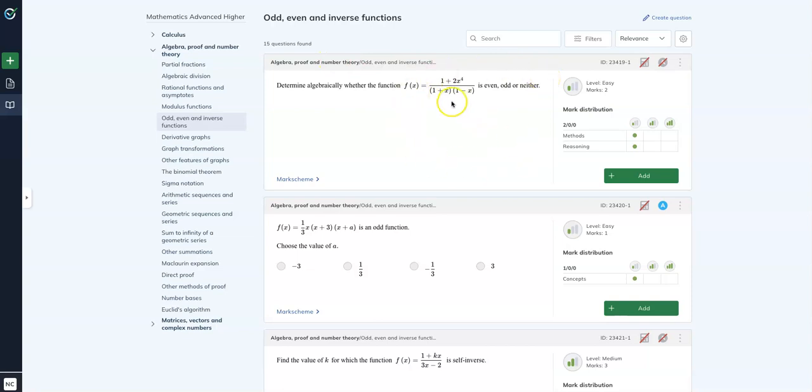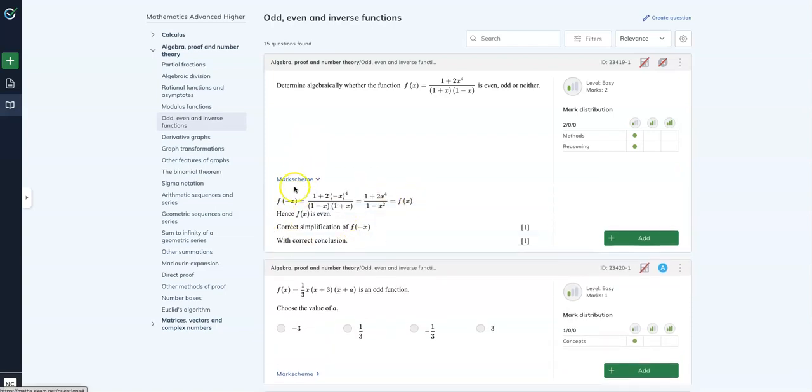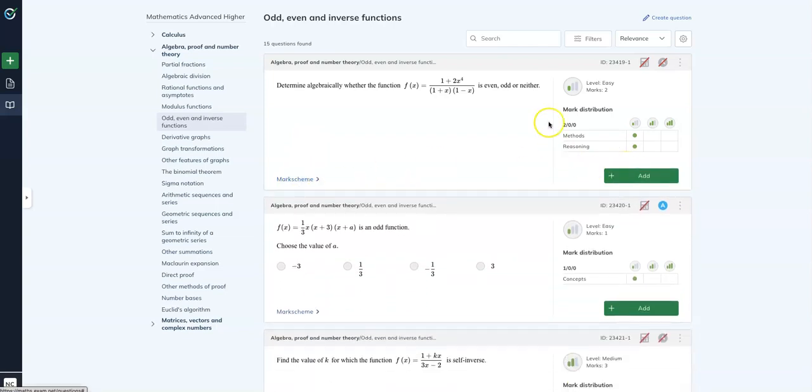The top question here is a non-calculator question. And also it's not auto-marked, so that means there's probably going to be some writing of a solution involved. If you want to see the mark scheme and the solution, you can open it up here and have a look. Also, the summary on the right here gives you auto-marked or not, calculator recommended or not, and also level of difficulty and the assessment objectives that we've chosen to use here.